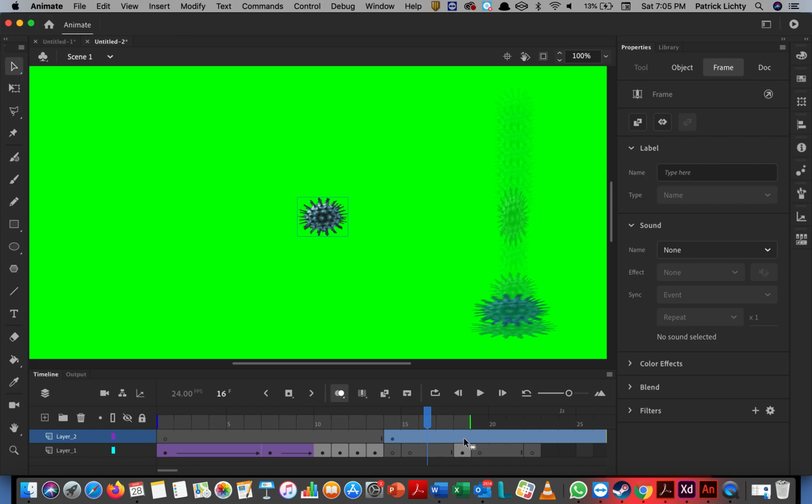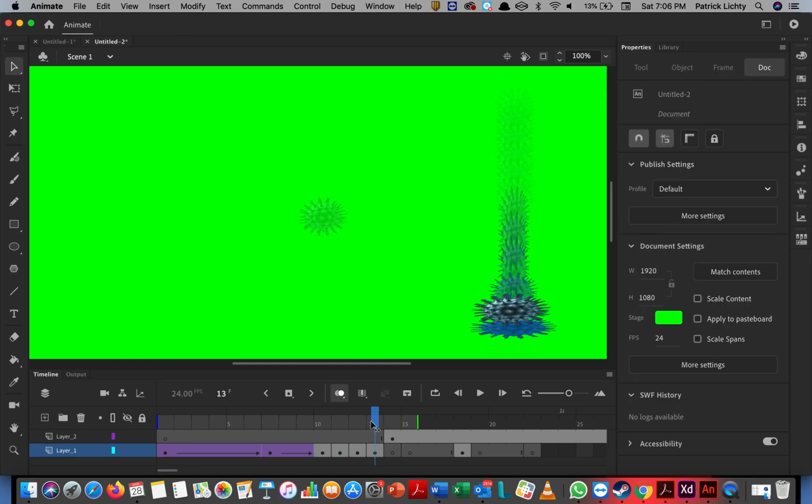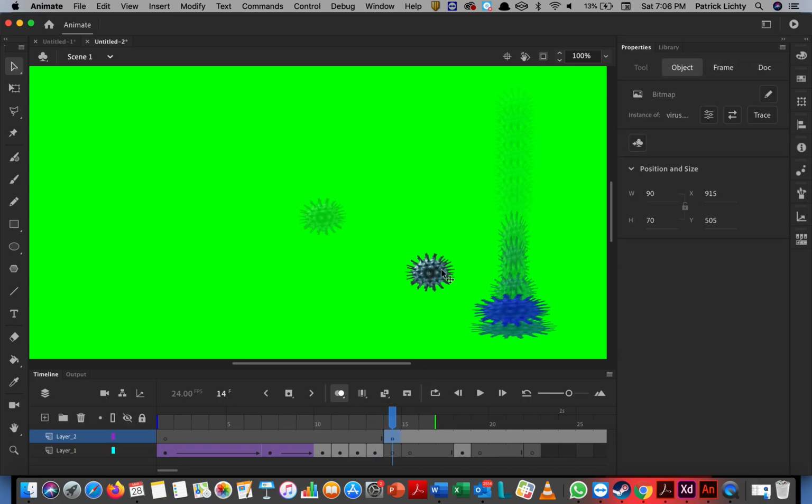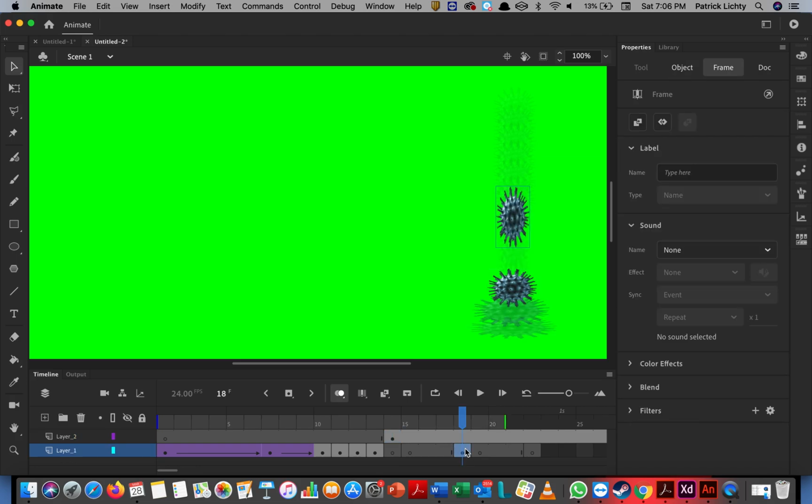Yep. And this is exactly what I'm going to do. I'm going to take what's at frame 10, and then I'll take what's at frame 14, and I'll just go here, frame 14, put this here, and then I'm not going to worry so much about it.